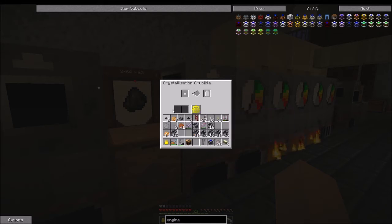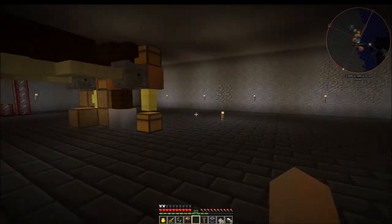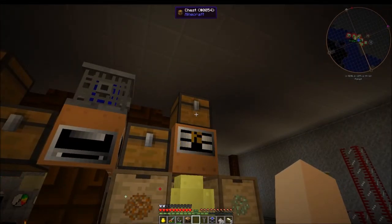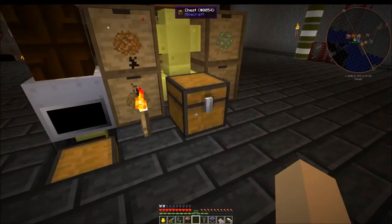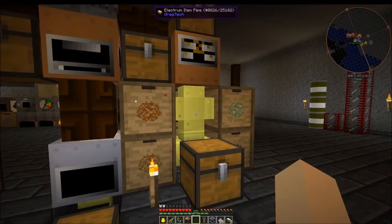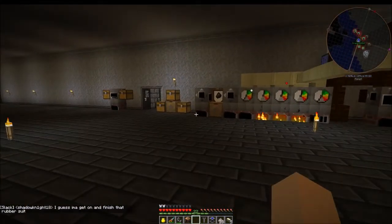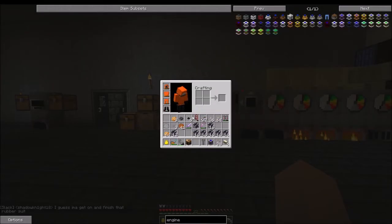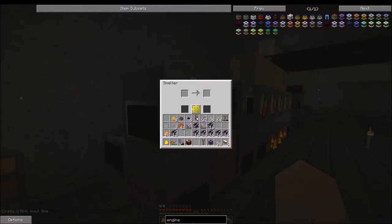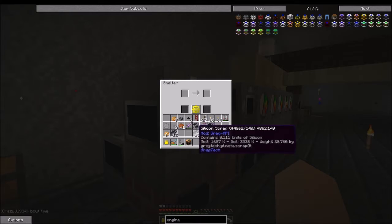This silicon dust that I have here, I actually got from asbestos. If you find a soapstone vein, it has gypsum and asbestos and talc in it. And if you throw the ore in, you'll get crushed ore, and then you can hand wash it or sluice it for a chance at getting silicon. So that's how I got those silicon. Now I also have to put 3.888 ingots worth of silicon in here.